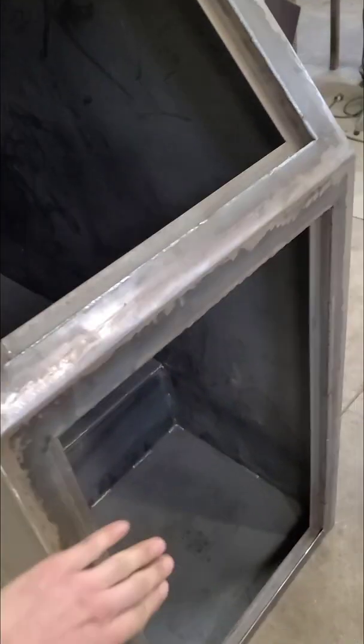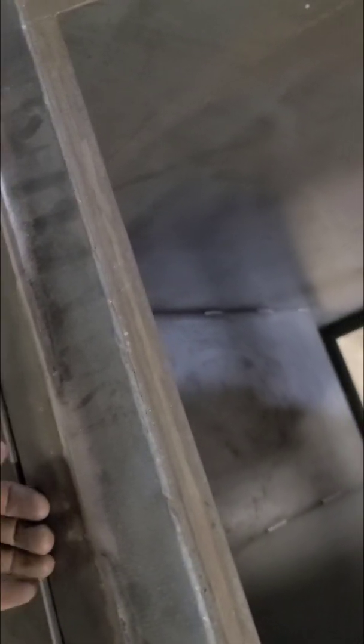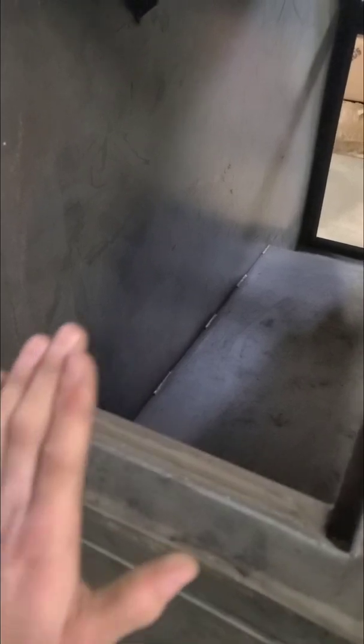It's a flush mount, along with the side doors, which will also be flush mount doors, which you can see on this one door here. So I gave myself just a little bit of room, so when you close it up, it actually passes. It's a little bit under, but once you add in your weather stripping, it'll give you a nice positive stop, a little bit of squish to really get that sealed up. So I've got one door done. Like I said, I've got two more to go.